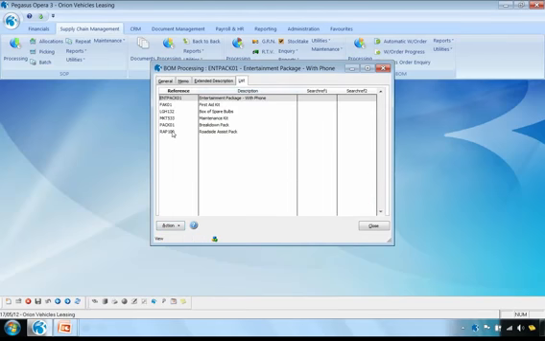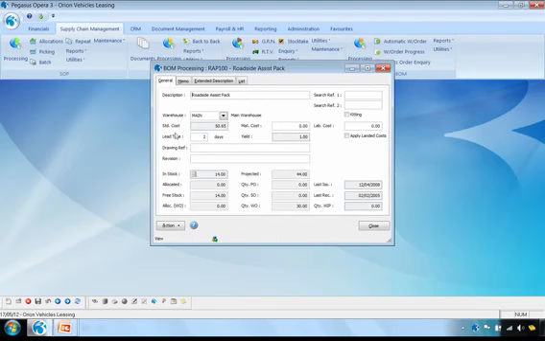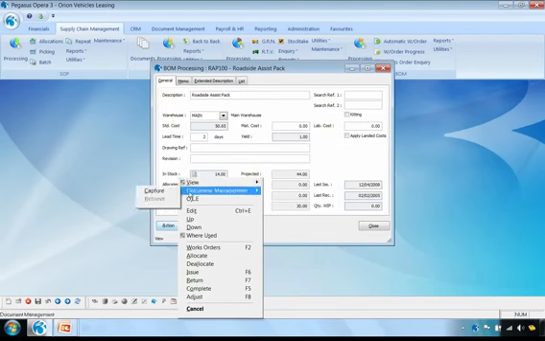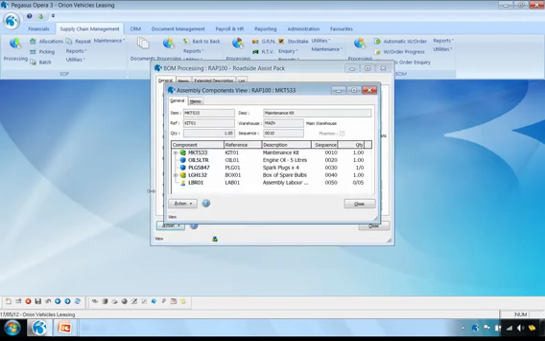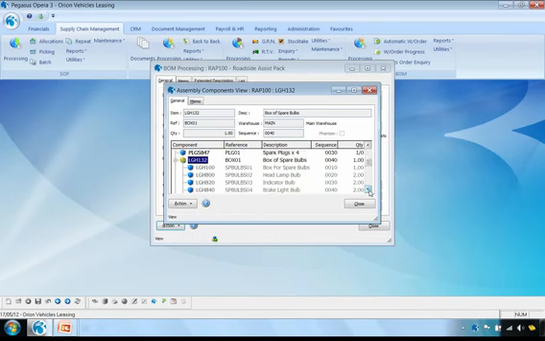I'm looking at this roadside assist pack. Let's have a look at the components. And here's the bill of materials for this particular item. We can see that it's got a maintenance kit, and if I expand that, that is an assembly, and it's made of all these particular components that go into that assembly. We can also see that we have a box of spare bulbs, and we can see all of the spare bulbs that go into that box of spare bulbs.